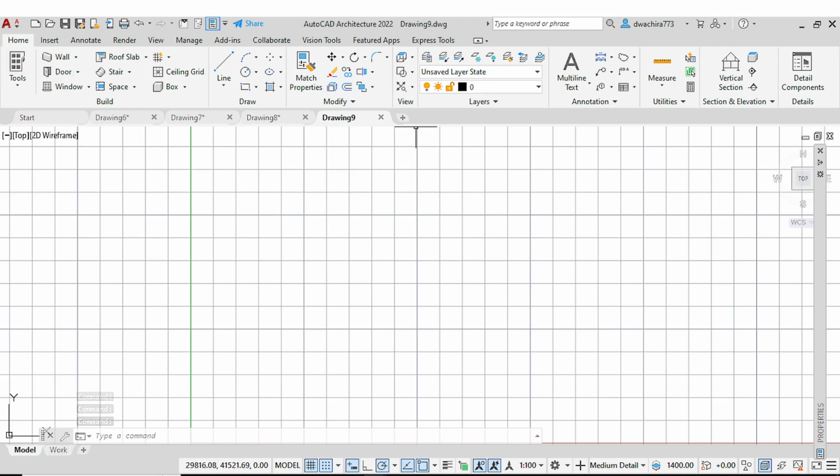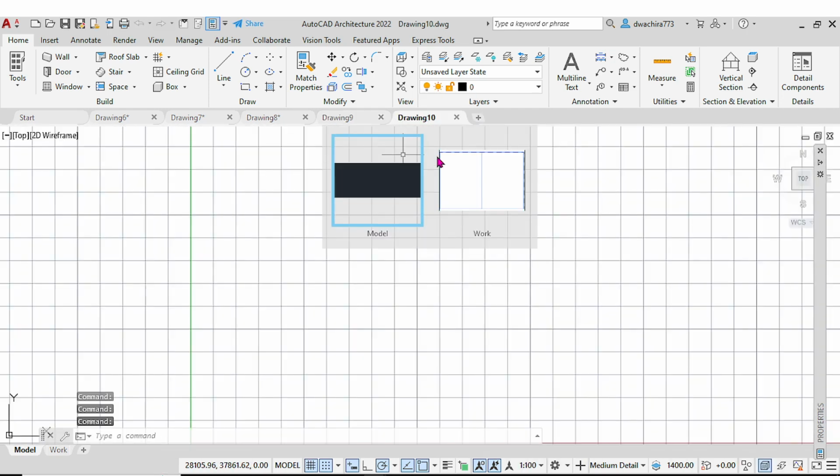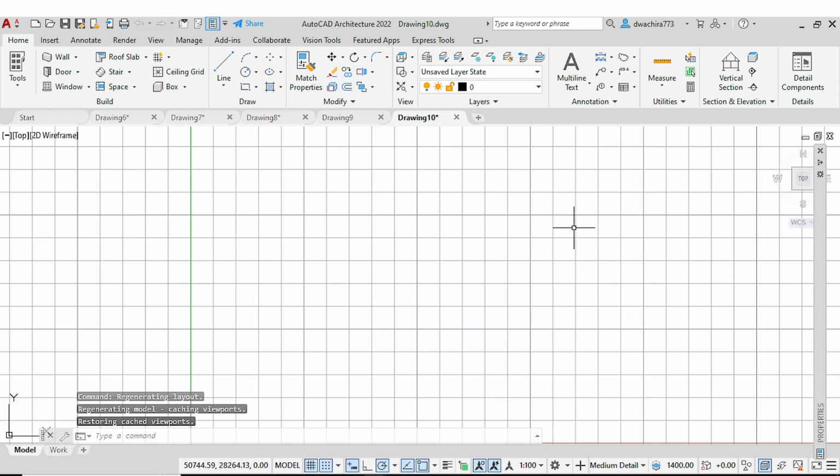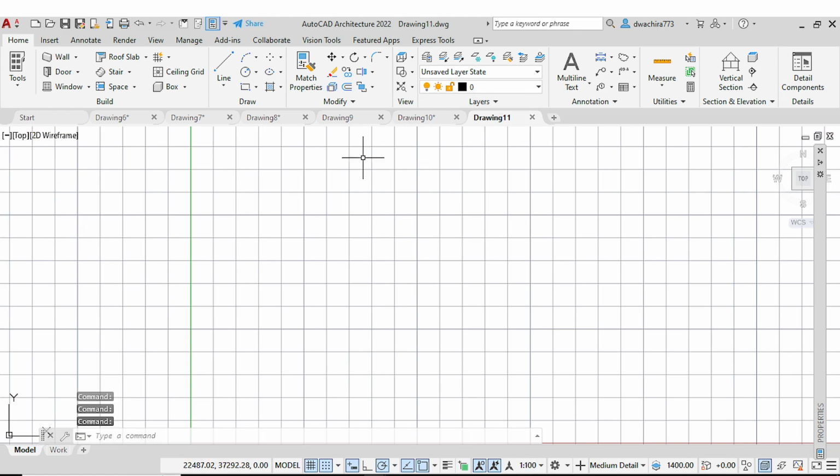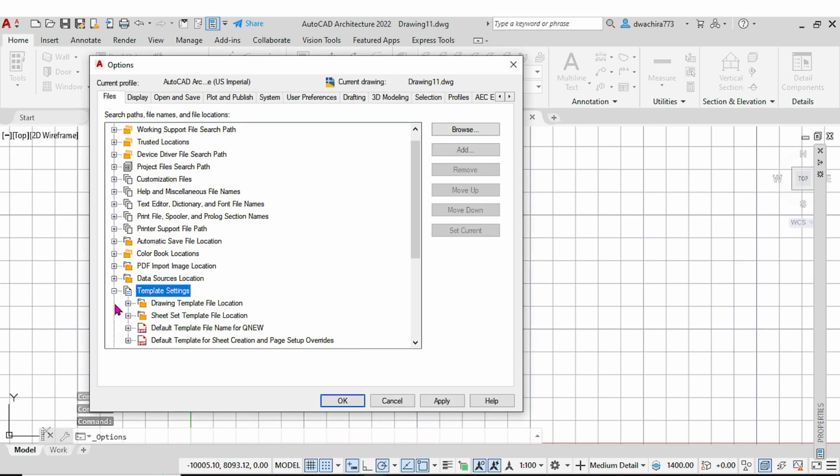So what happens, what we are creating by clicking at this particular drawing is actually the QNew. For example, if I click at that, the new drawing that we create is actually the QNew, and that is one of the options to create a new drawing. You can use the command QNew and then click at that to create a new drawing as well. And the template file for the QNew, we proceed and set it from this point. Template files, the default template, it is there. You set it from this point.